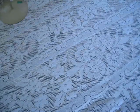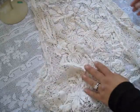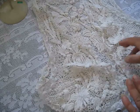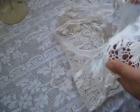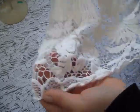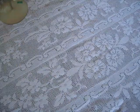It's a bit messy. And from JJ's, I found this beautiful vest. Not from JJ's, I mean the shirt's from JJ's, but this is from the charity store. I got this one yesterday, and this one cost me $2, and I bought it just for the fabric. Look how beautiful the fabric is. It's all cotton. You guys know I love cotton embroidered lace trimmings and stuff like that. So a bit of fluff there. That's so beautiful. So it'd be lovely to cut that up and use on a project. That might even fit also. It's a size medium, so really lovely. It's that one.